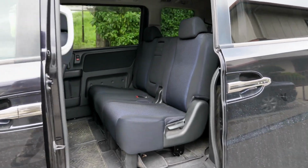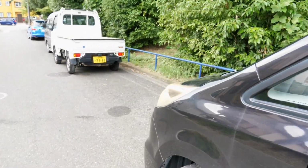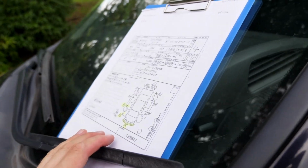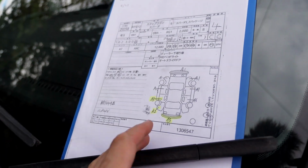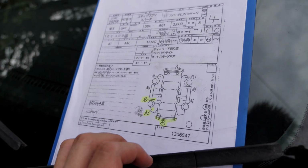Okay, we're going to come back to the interior in a sec. We'll say overall condition of this one, interior really needs to be cleaned, but nothing appears to be damaged, so a good deep cleaning will do well. Exterior is good, doesn't have a lot of dents, but it has some fairly major scratches on it, and these were known on the auction sheet before we bought this one.